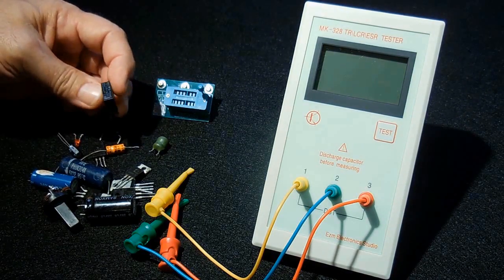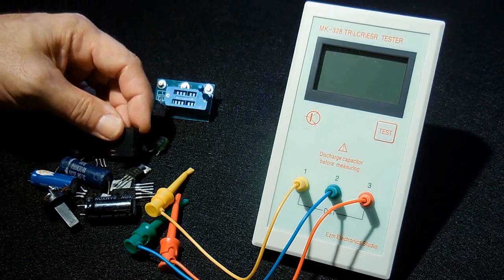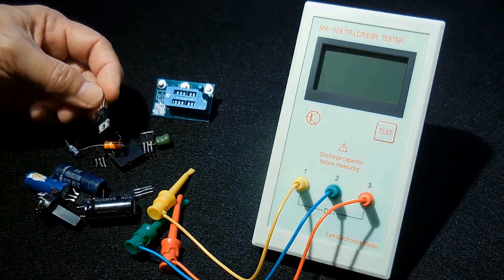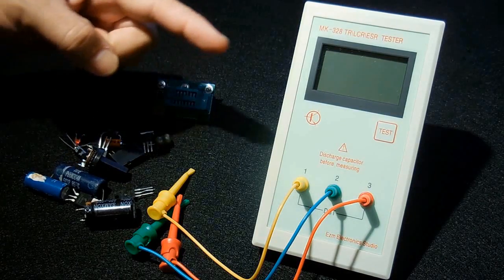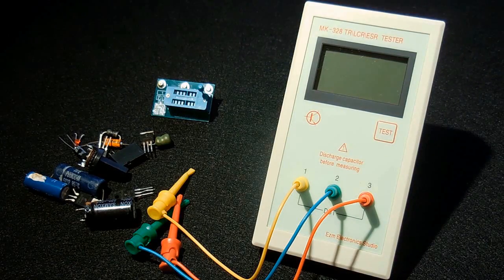You could check relays like this. The meter will test the coil resistance as well as give you a reading on the inductance value of that winding. You can test NPN and PNP transistors. You can also test Mosfets, N and P type, as well as triacs if the gate trigger current is 6 milliamps or less. You can take a potentiometer like this, connect it across the leads, and you will have a readout displaying both sides of the wiper. You could measure fixed resistor values up to 50 megohm.